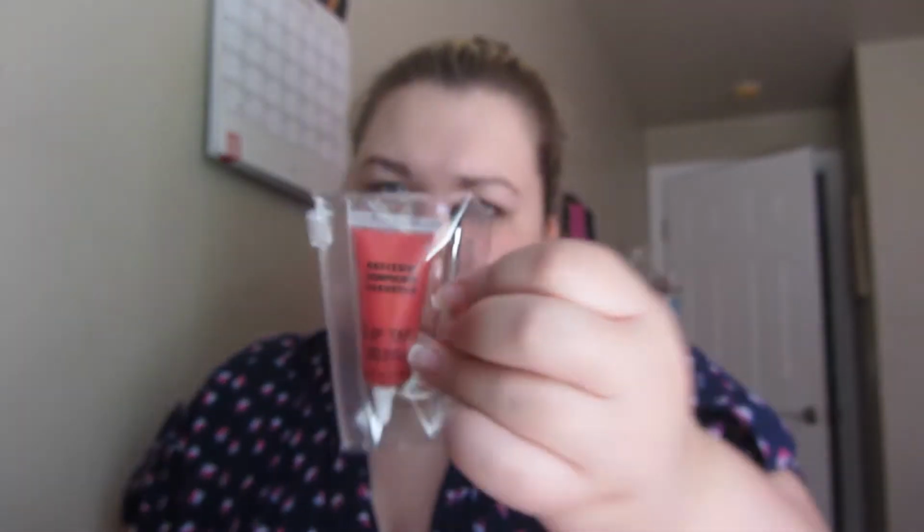Yesterday, though, I went shopping again, and I went to Sephora. And I got just three things, and the first one is something I've wanted to try for a while, and that is the OCC Lip Tars. And I got this red one. So I got that, which I'm really excited to try.